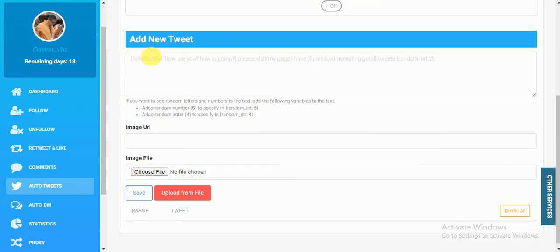You can randomize here the same way you can randomize the comments. You can add the image URL here. If you want a particular image to be added to the tweet, you can add the link here, or you can choose an image from your local computer and add it to be tweeted later.